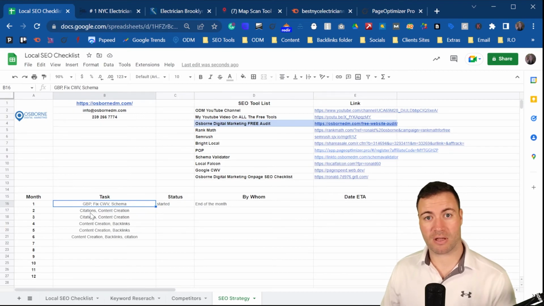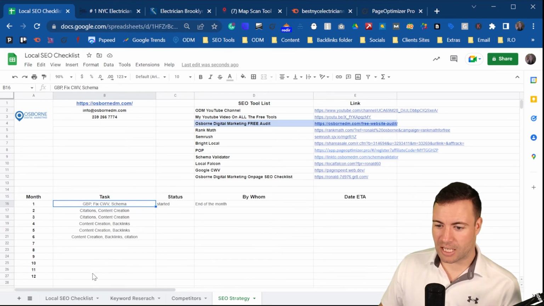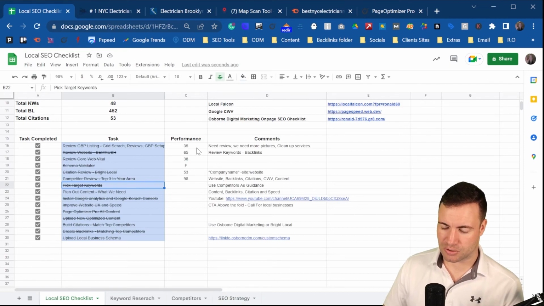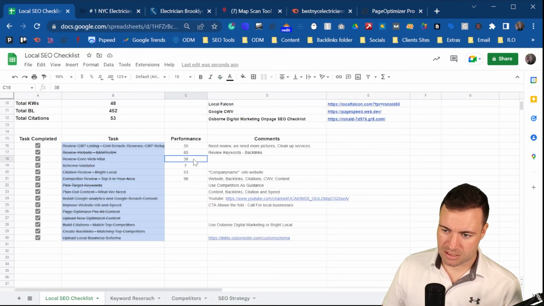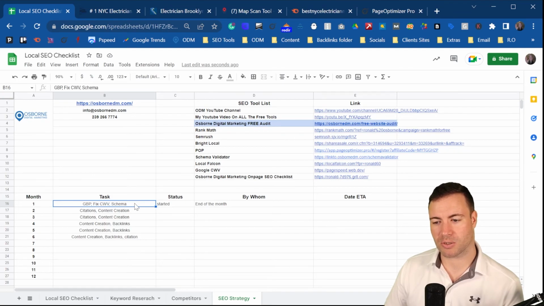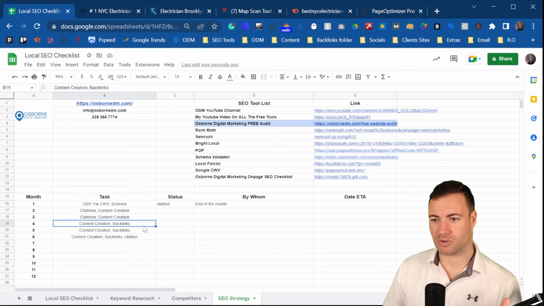If this was our client, obviously we would be using a little bit different layout to this, guys, but this is how we would structure it. We would look at it and go, these are the major critical issues that our client would have. We need to address this, this, and this, so to speak. So we would structure it in such a way. So in month one, this is what we're going to do. We're going to improve the things that are really, really failing. That's how you need to look at it.